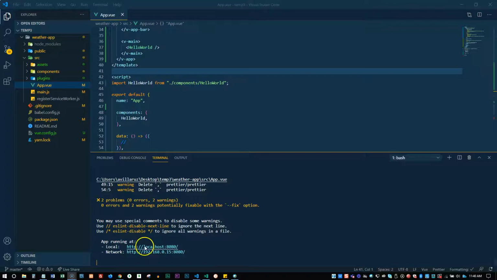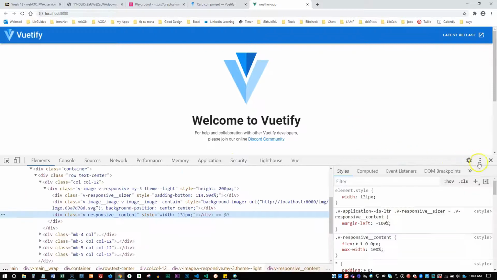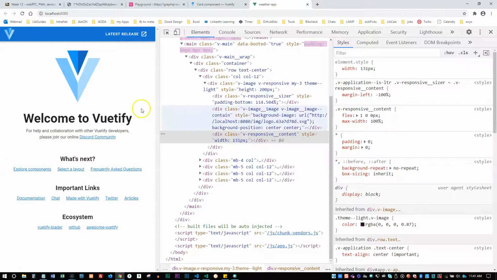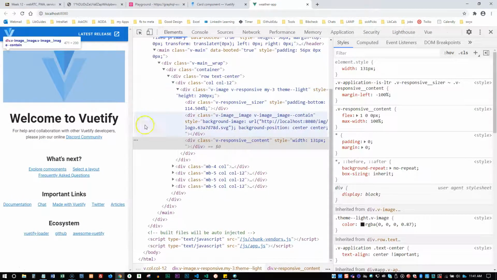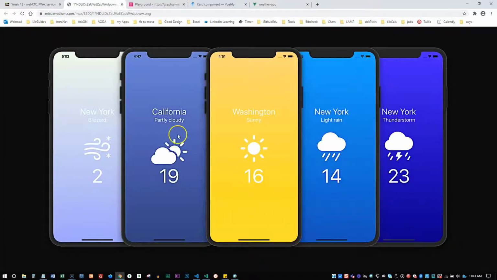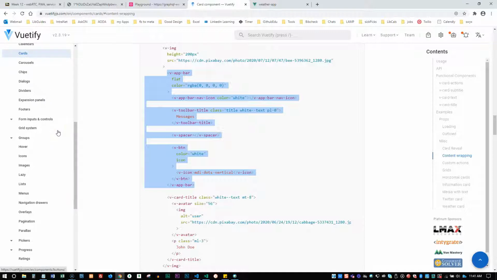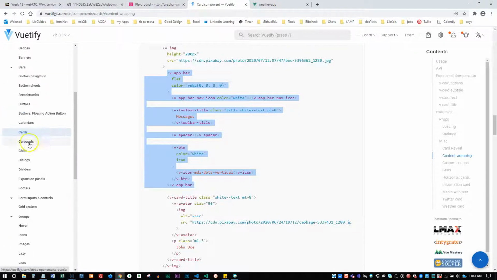All right, so we got this page here. Perfect. So let's inspect, and let's change our look or view to look more like an app on a phone kind of thing. Okay, so our goal is to make it look like this, right? So I wonder if there are any UI components like a carousel kind of thing. That's the first thing I'm looking for.